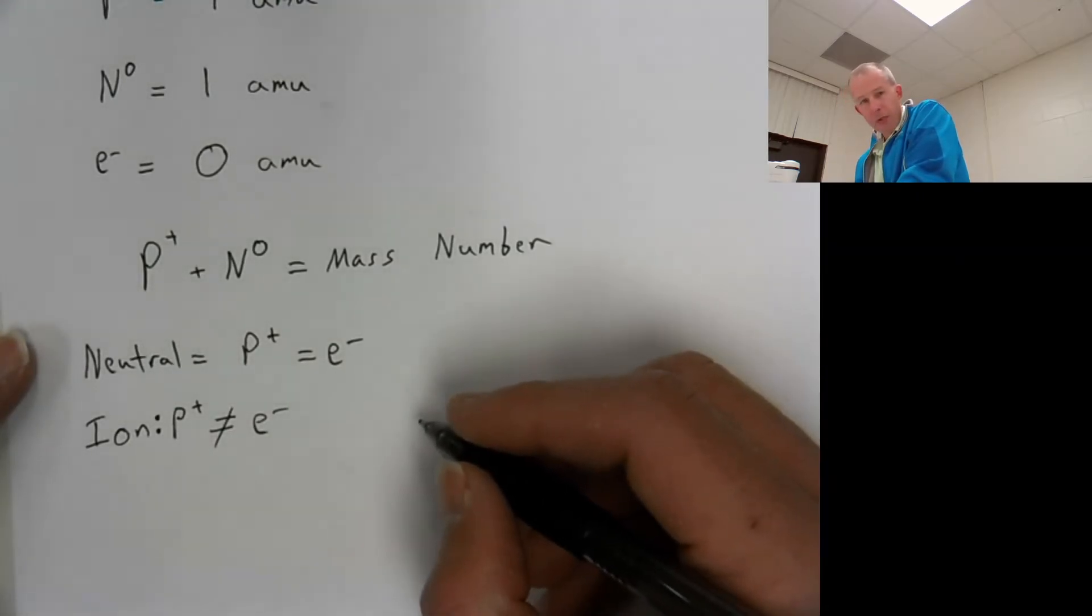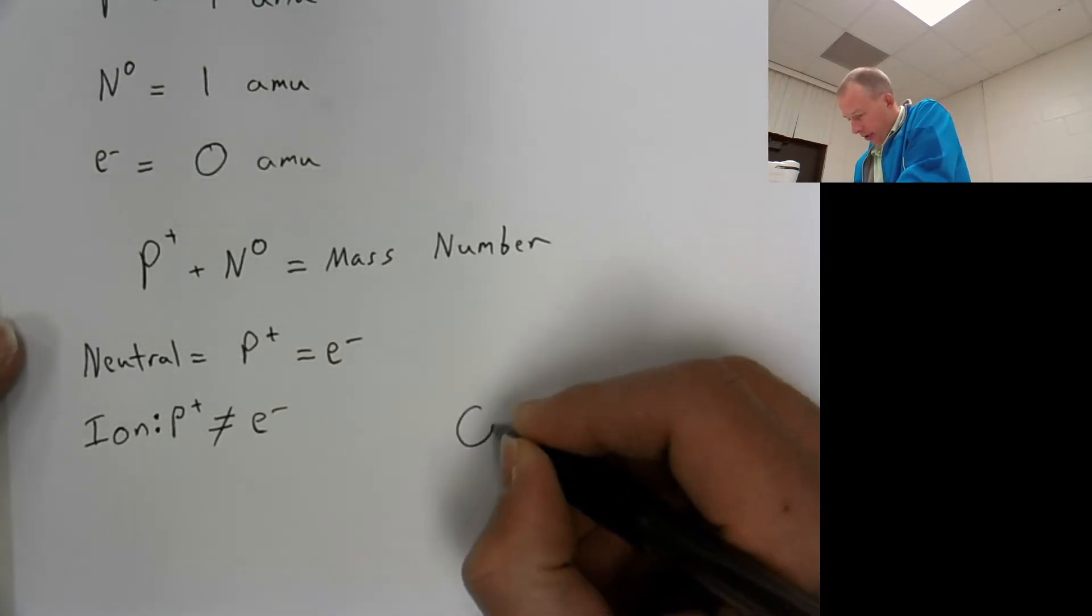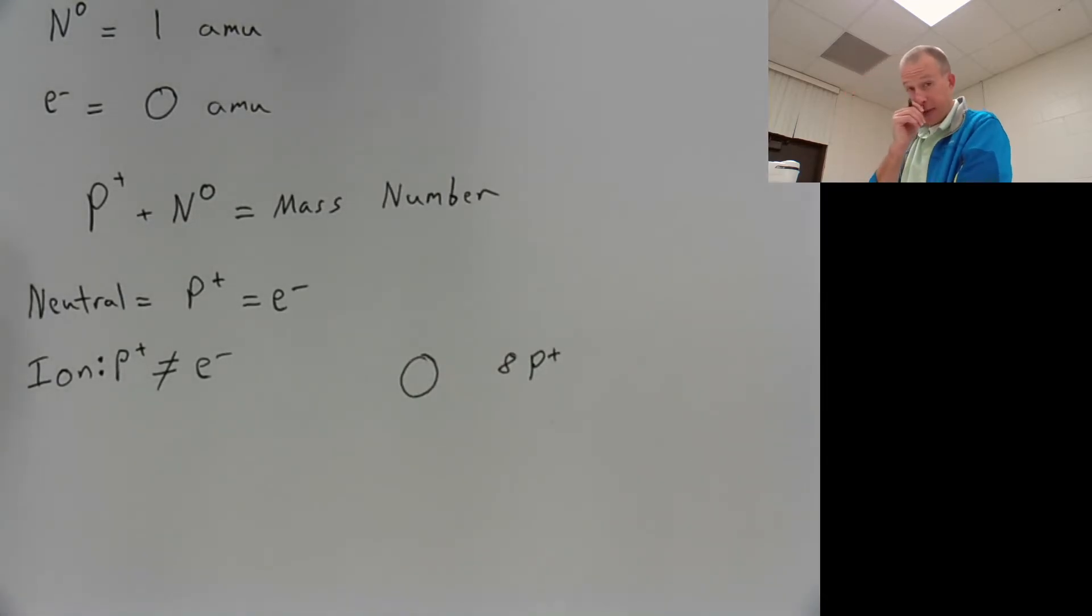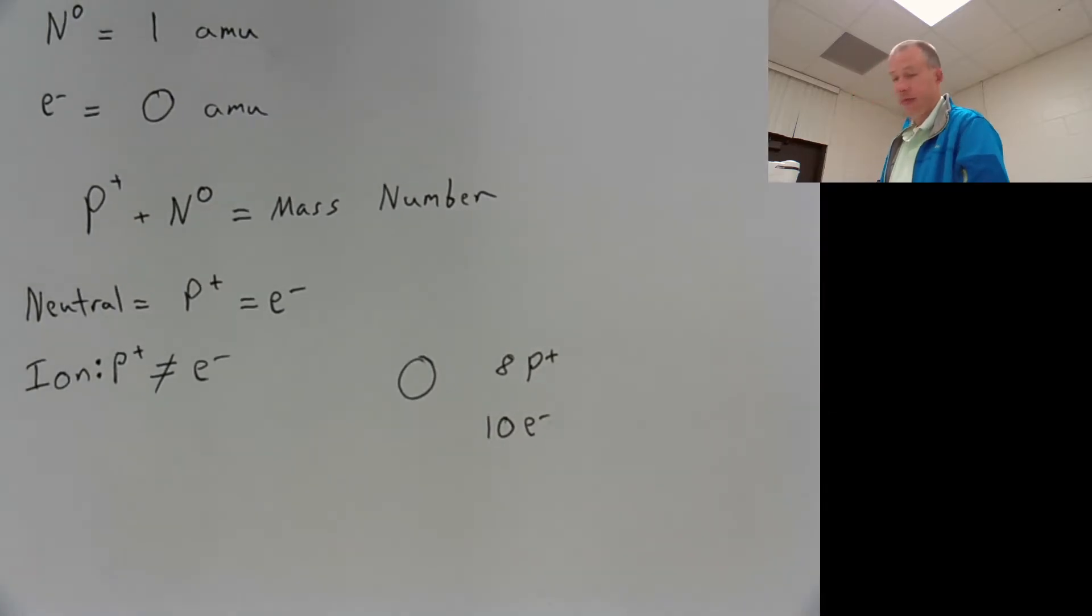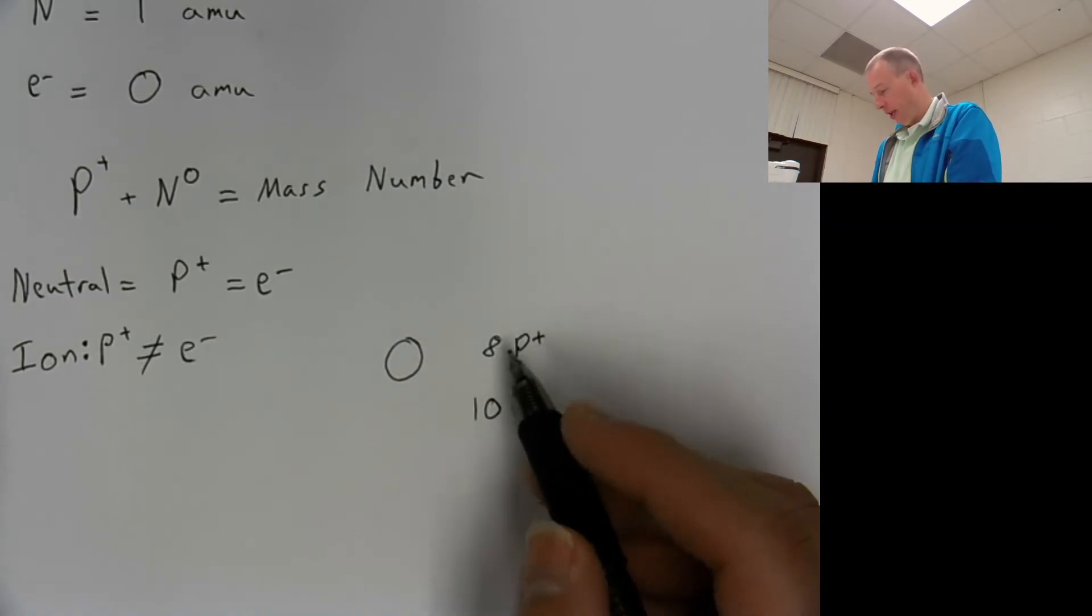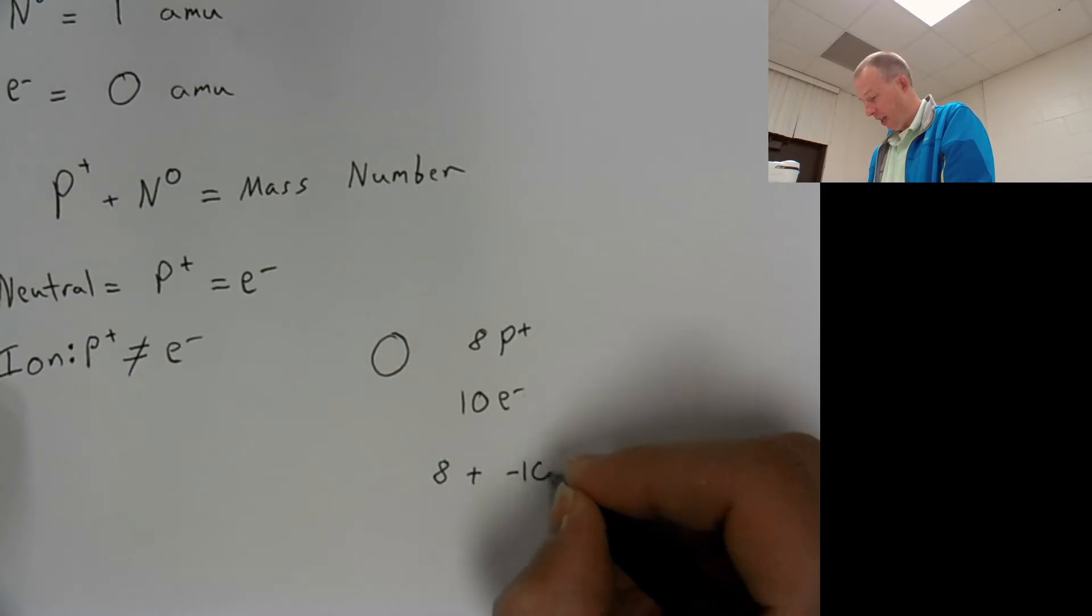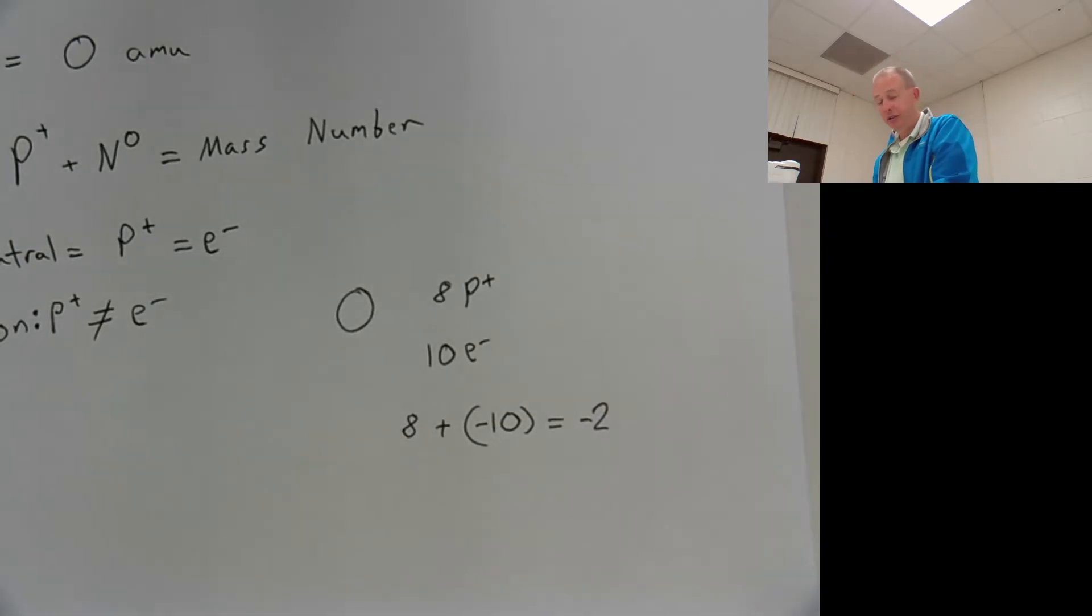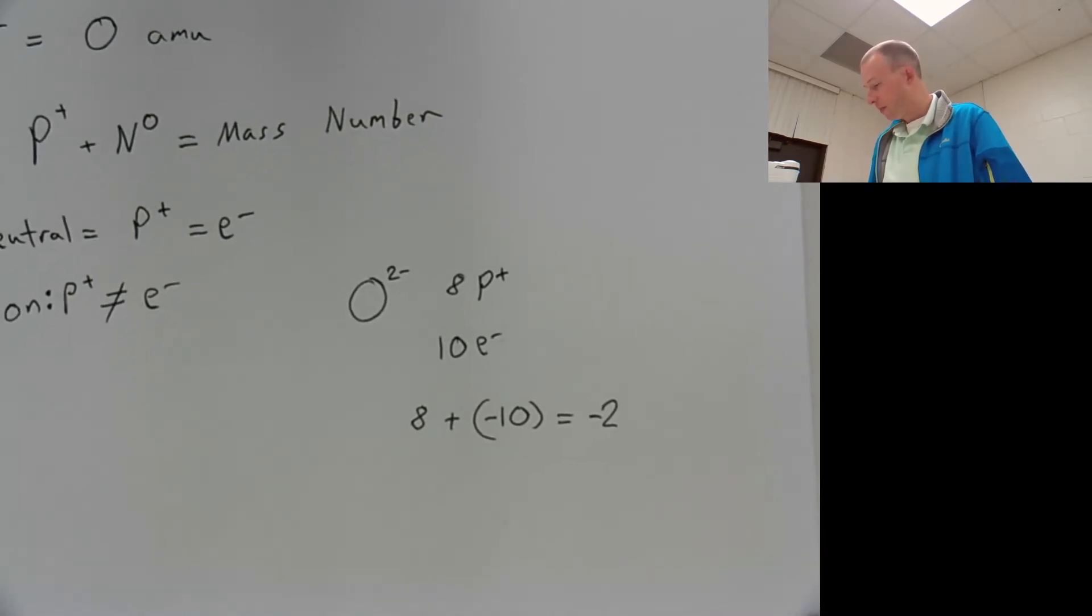So, let's talk about a few examples here, and then we'll do some other calculations. So, to begin with, let's say we've got an element that has oxygen. So, let's say oxygen here, represented by a big O. Oxygen has eight protons. That means oxygen has eight positive particles in it. Let's say oxygen also has ten electrons. It has ten negative particles. What is the overall charge in that oxygen? Well, it's pretty simple. The way you can just do it, you've got to say, okay, I have eight positives, I have ten negatives. I mean, if you want to just keep it really simple and say eight, positive eight plus negative ten, what's the result there? Well, it's a negative two. So, you would say oxygen has a negative two charge. You'd write it like that with the negative behind the two. It can be a little confusing, but that's just what you'll do. So, that's the basic idea there.